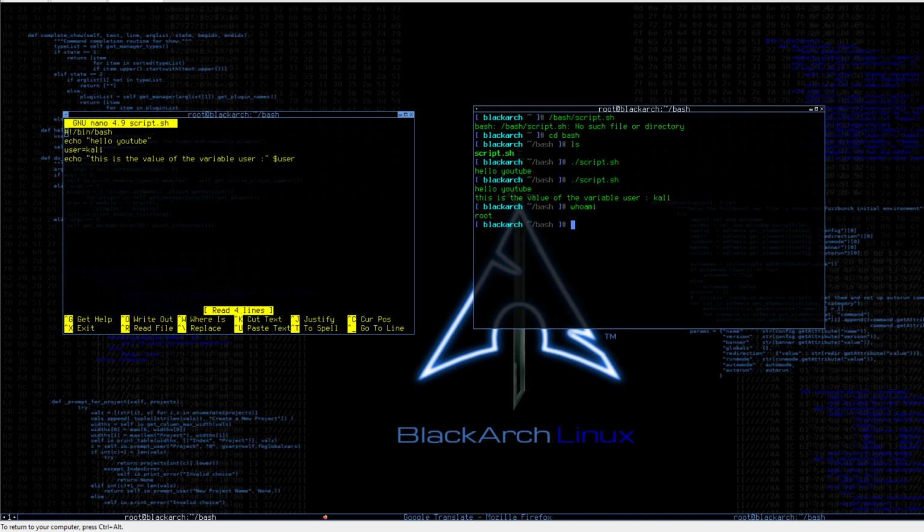Now, if I want to assign the output of a Linux command to a variable in bash, all I have to do is, for example, I can say variable name, for example, identity, right? Equal, put parentheses, and then $ sign whoami. So now I'm taking the output of the command whoami and assigning that to identity. I click enter and then I type echo to access the value of identity.